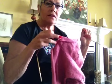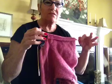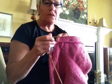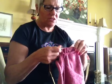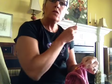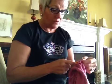At the start of my row, I'm going to be working with just this needle. The second needle is just kind of hanging out here, just floppy. He's out of my way. So to do the ones on the first needle, I'm going to push all of the stitches down to the tip to get ready to knit. And I'm going to knit these stitches with the back of the first needle.